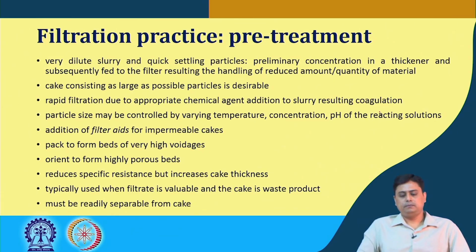If the cake is of larger particles, that we now know is desirable. So, in order to make such cake, chemical agents or additives are added to the suspension so that the slurry becomes coagulant. The coagulation can happen, and once that happens, the particles get bigger and bigger, that deposits, it creates a flow resistant cake.